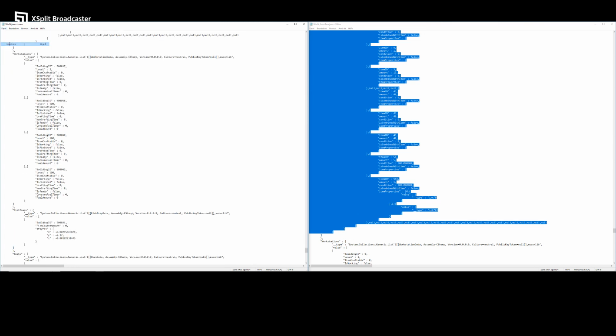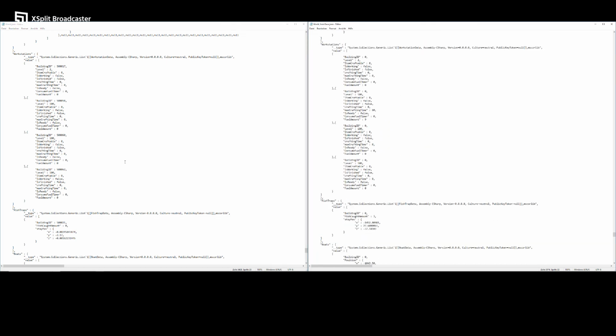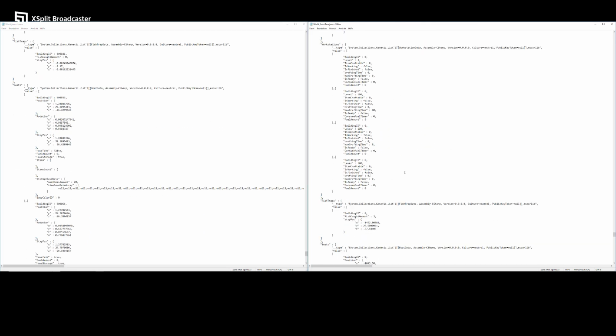Now I need to save that. And now I need to check that the workstations are fine. I need to check the fish trap because there I saw something else also. The position is really messed up, so there is something wrong here. I need to copy the state position to restore it, because the position is messed up.